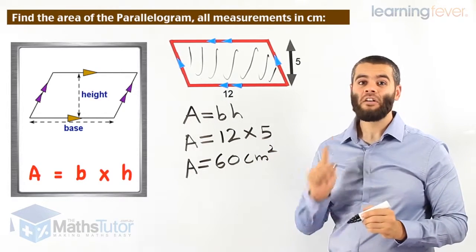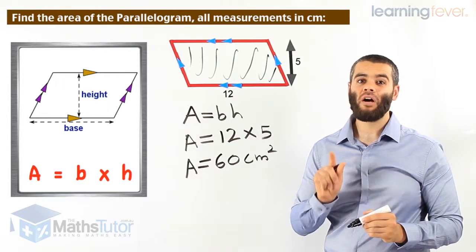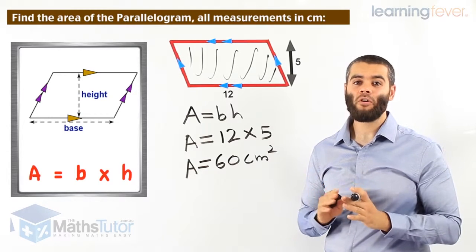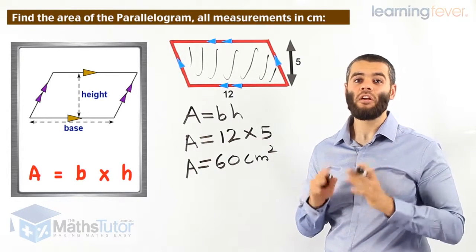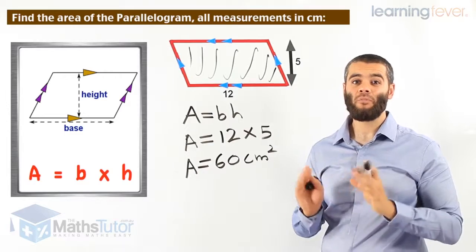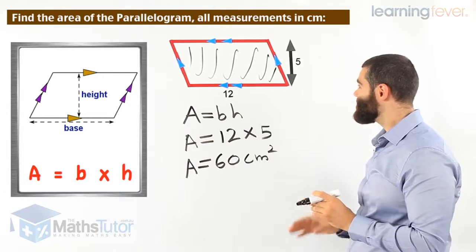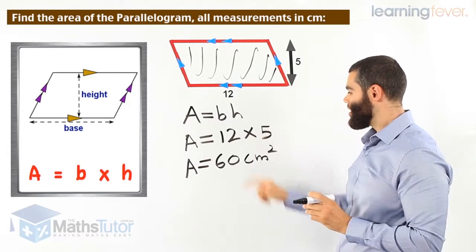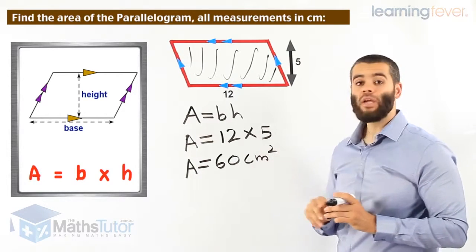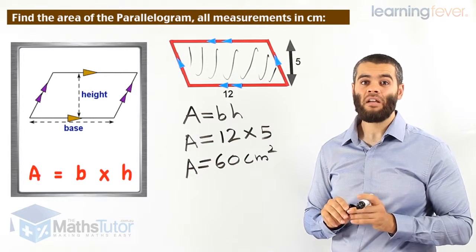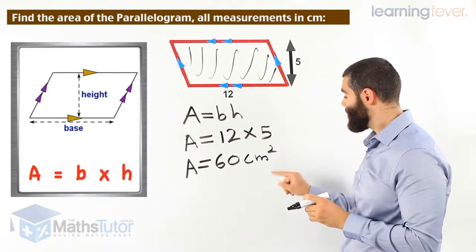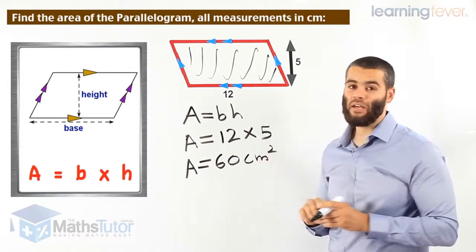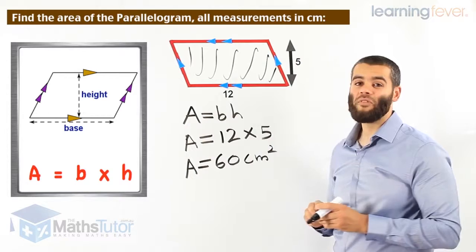It is easy, guys. Very important though that you memorize your formulas. You have to memorize them. There are so many of them. You're going to come across tens of them, 20, 30, 40 formulas. You need to memorize them all. Easy. Once you memorize them, you can straight away identify this is a parallelogram, the formula, working out the answer. You'll get it right, no problems whatsoever, and you'll get your marks in full. Very important, centimeters squared or square centimeters. Don't forget that, or else you'll get it wrong. This is the area of a parallelogram.